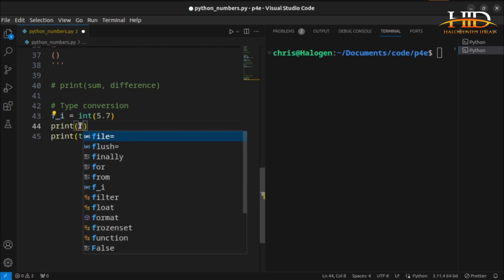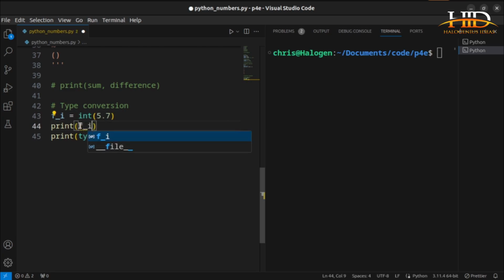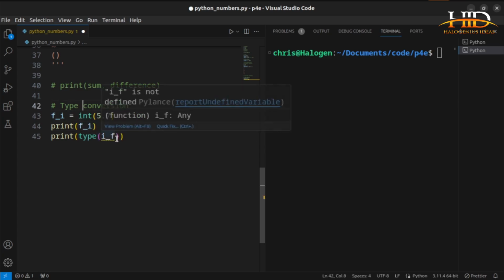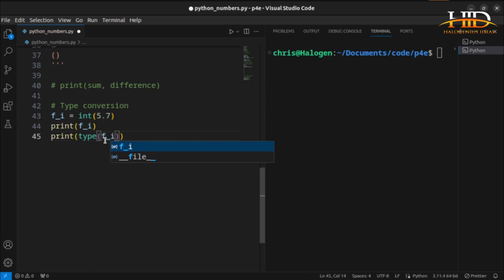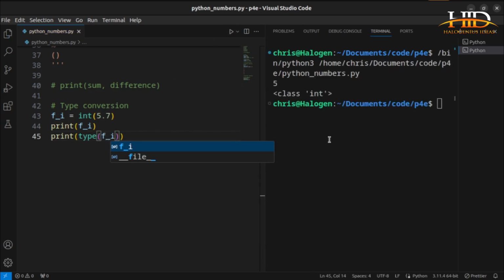So this is also supposed to be float. Okay, so run this. You see that it is giving me only 5. It will truncate the decimal part. It will take away the decimal part. Or let me put it this way: it will round it down to the nearest whole number. If you are having 5.9, it will round it down. All right, so that is how to do your type conversion.